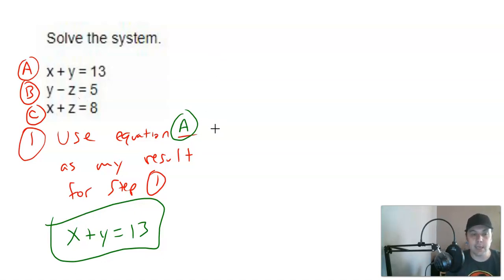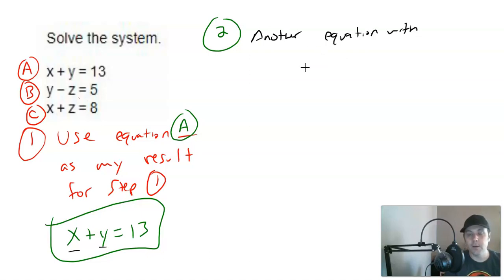All right, so that's how we adjust in this situation. Now for step 2, remember the goal of step 2 is to have a second equation with the same 2 variables as step 1, right? So in step 1, based on my choice here, I chose the equation where I have x and y as my 2 variables. So for step 2, I have to have another equation with just x and y. I don't want z to be around for step 2.